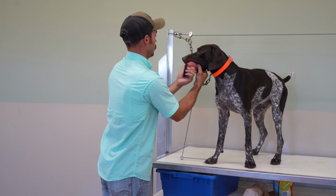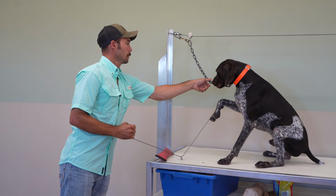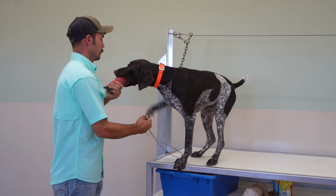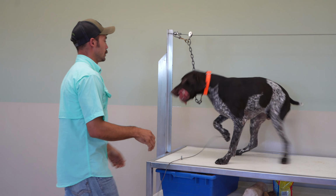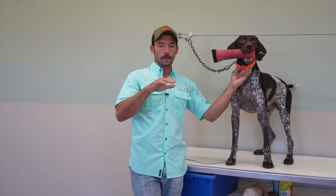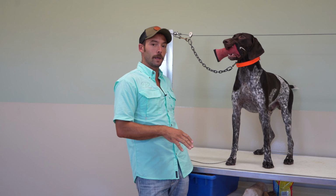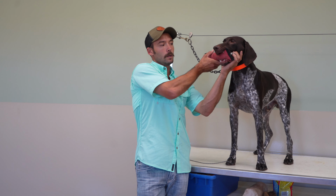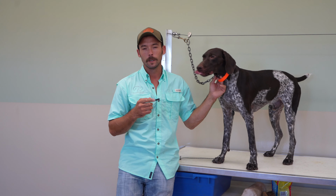Good. Let's see if we can get one on the table here. Come on. Stop. Right here. Come on. Good. Good job. That was it right there. Momentum. We got a medium grab, a lower grab, an off the table grab, and a grab while I was pulling my hand away. That says he's grabbing it and not relying on me to feed it to him at all. Very good, boy.